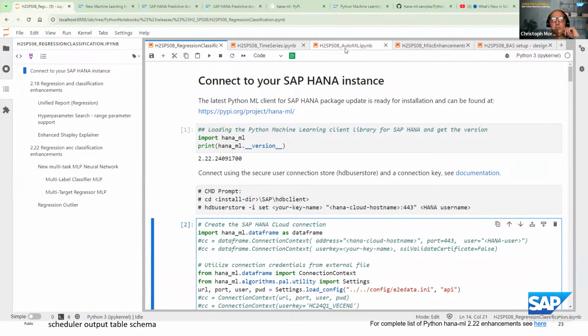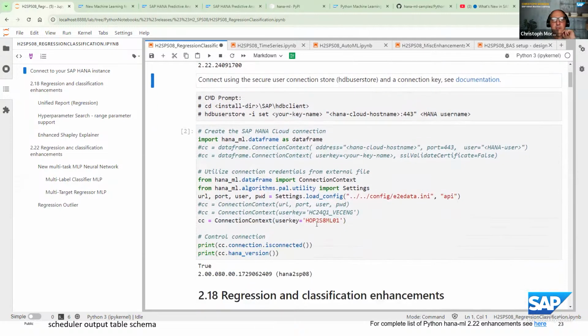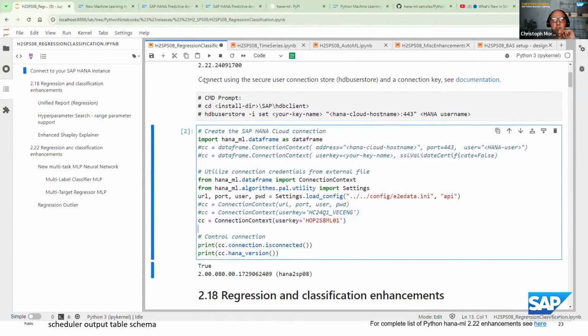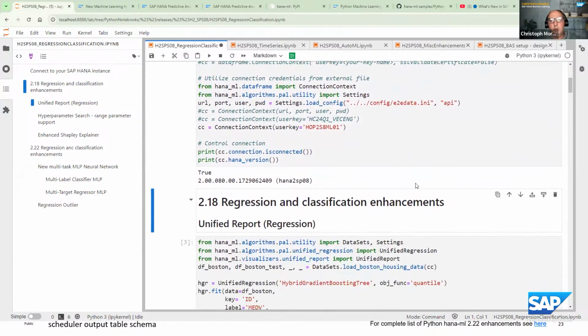So these are the notebooks. As you can see here, if I run these cells again, I'm connected to a HANA on-premise system and can now start exploring all the enhancements.